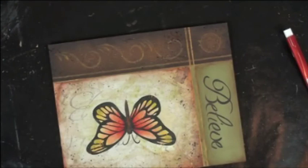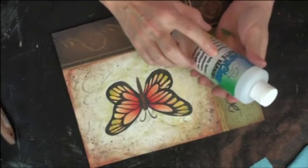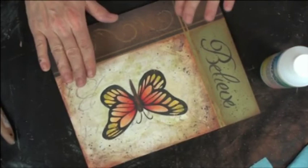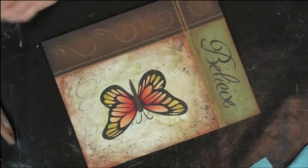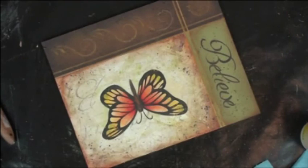Finished except for some varnish, and we'll talk about that in a second. To varnish, you're going to use some Duraclear matte varnish, and the reason you want to do that on this piece is the same reason. If you don't do something that will repel exterior type stuff on a tray situation, then you might not be as protected as you want to be. So you want to put your matte varnish on, and you want to do about 3 or 4 coats. Apply it with a big oval brush and allow it to dry between coats.